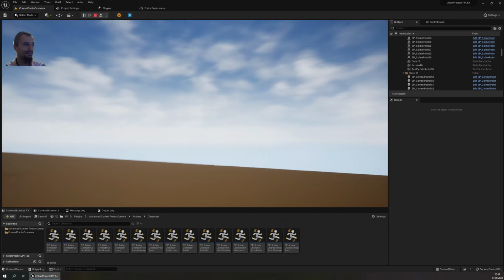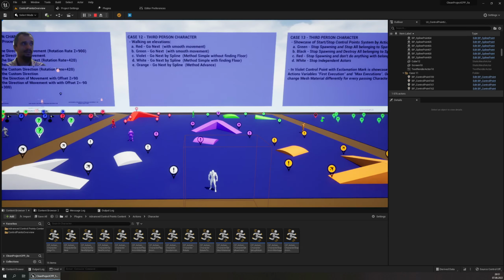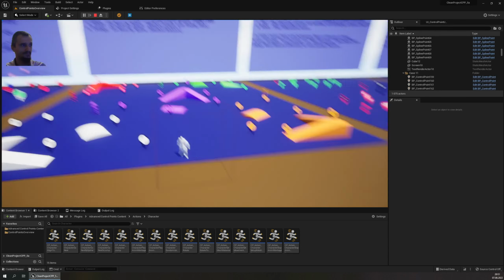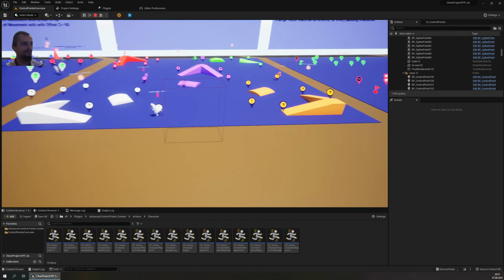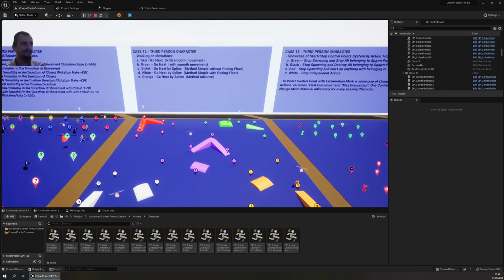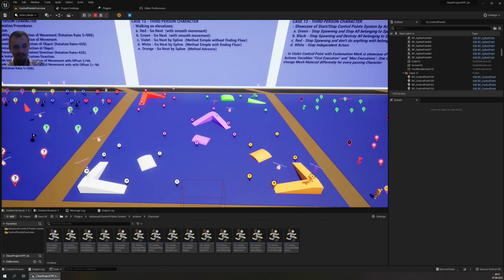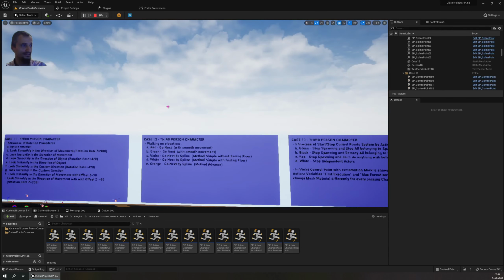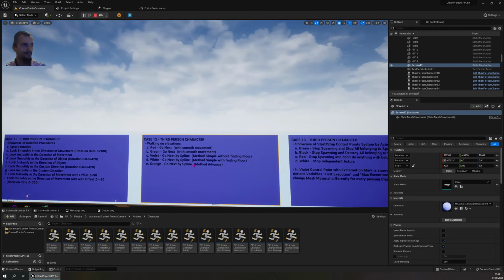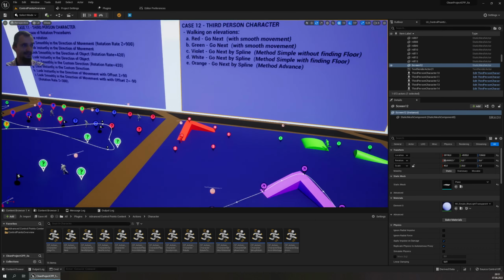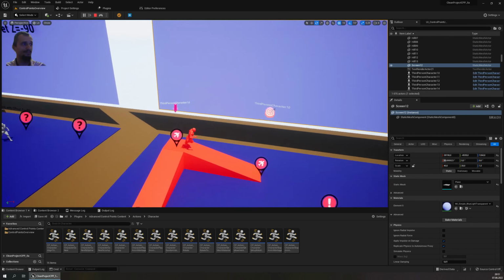Okay, let's see case 12. Case 12 also uses splines, so I need to eject and see the first red subcase.